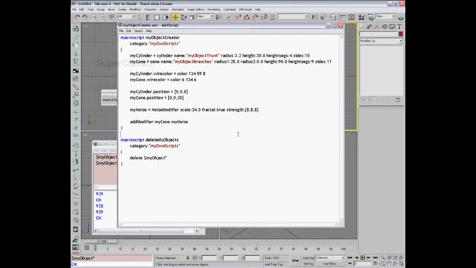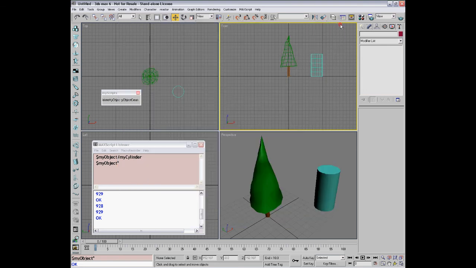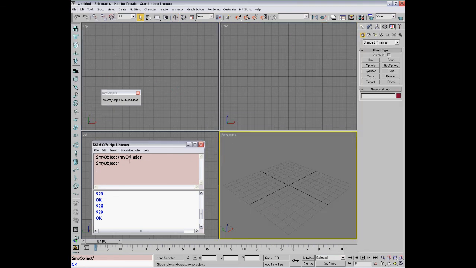We will quickly try this with a 3ds Max example. I'll just save the script that we already had and close it and reset the scene so we have a clean scene to work with. I'll also clean the MaxScript listener window. There you go.